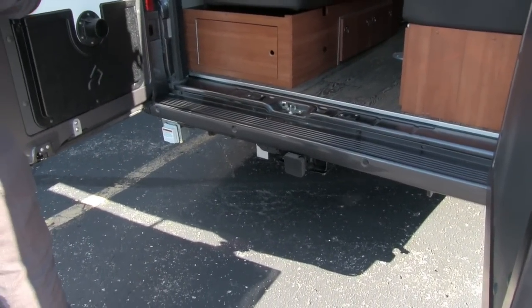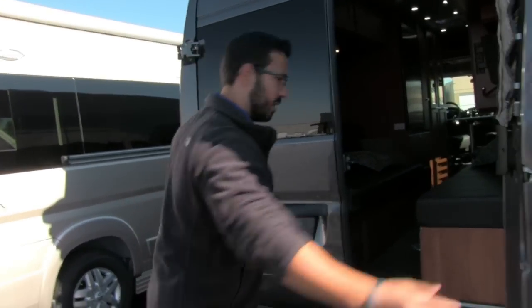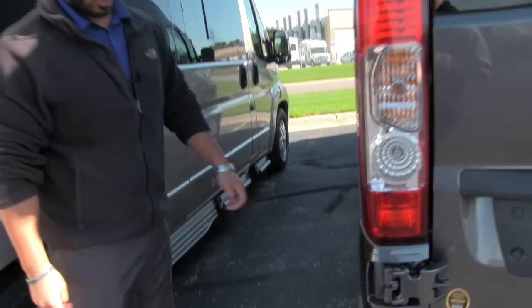One last thing I forgot right here is your table. We'll see that when we go up front, but it stores right away in the door there. Come around to the off door side here, a couple of quick things.